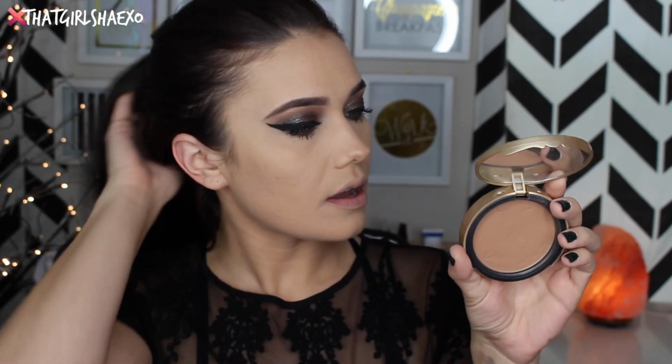And then I'm going to take Too Faced Endless Summer 16-hour long bronzer. Wow, 16-hour wear. That's a long time. And I'm going to use this to kind of bronze up my face. Running this through the forehead area.